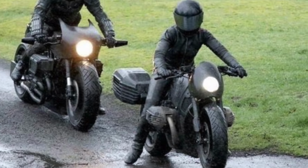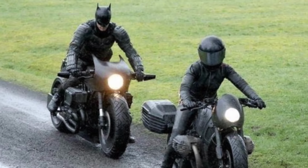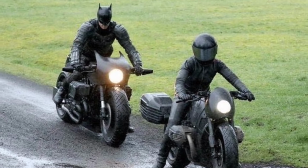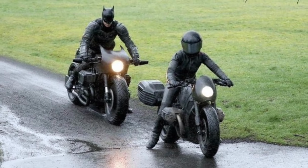But then we get this picture, and this says to me that it is going to be Batman and Selina Kyle on the motorcycles. I believe that is her stunt double. We can't confirm this because we just get a tiny look at her eyes, but I think that would be absolutely perfect for their situation. And it's not even the fact that she is wearing her suit. She probably doesn't have her suit yet, but I love getting more of an idea of what they're doing together. And then we look at this picture, and here's the biggest one for me.